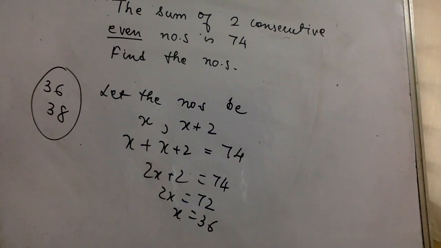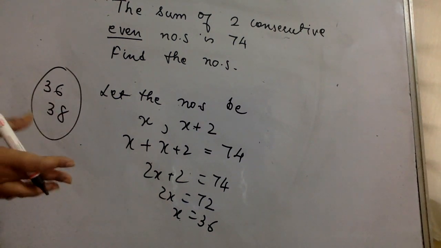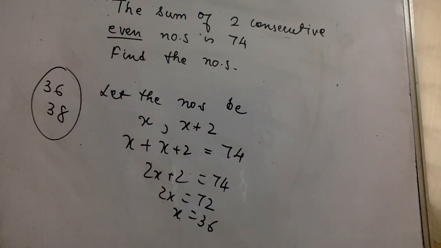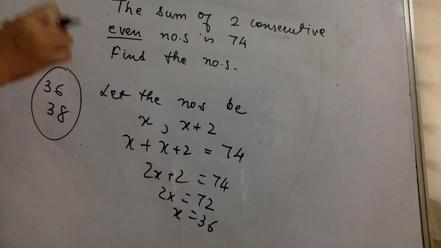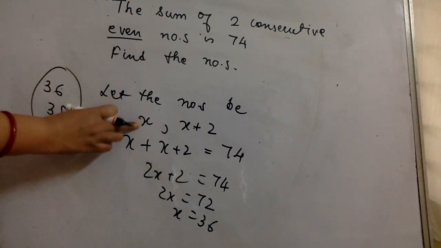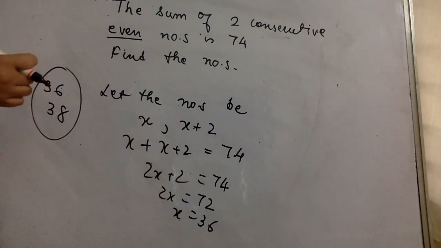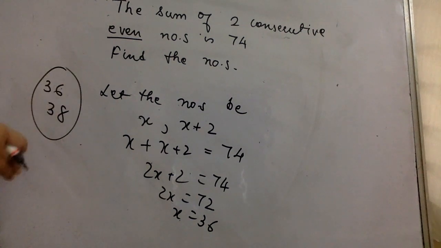Are we getting 74 or not? Yes, we are getting 74 on adding them. So these are the two numbers. The sum of two consecutive even numbers is coming to 74. Now you can do the same thing when it comes to odd numbers, remember to take the same combination and you'll get your sum. This is a very common type of question, always asked in exams. So see to it that you know this, and whether it is 6th or 7th or 8th, they will always have this question in the question paper.